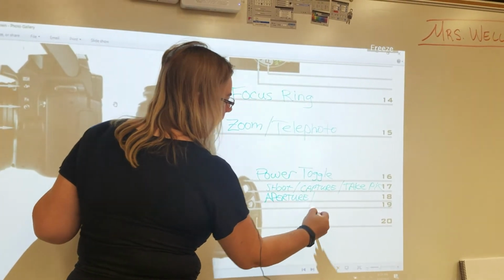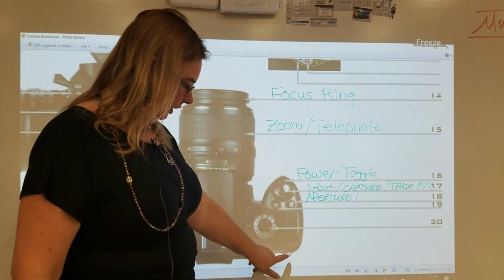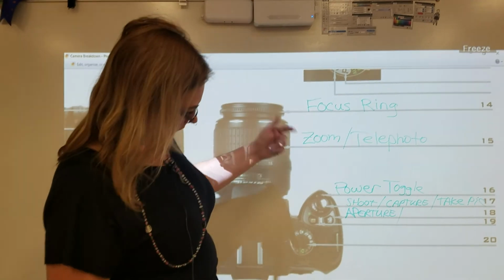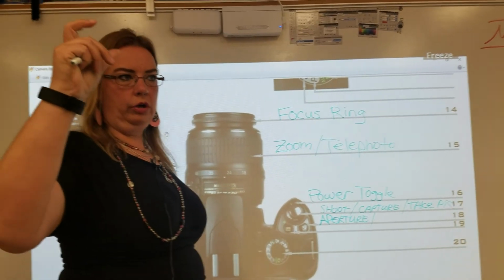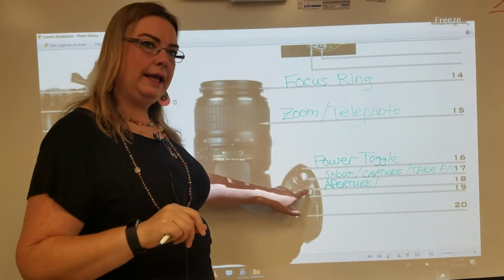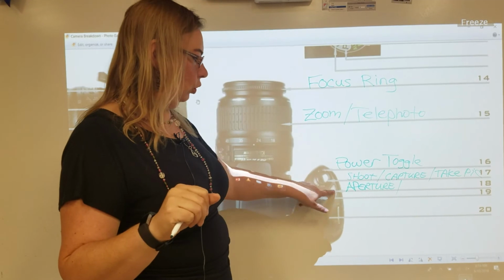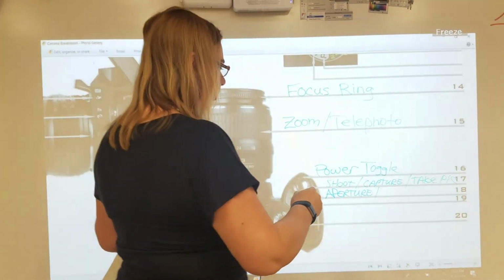Aperture, okay? When I said we press a button while we scroll the command dial, which is right here, you just can't really see it in this picture. Yeah, anyways, it's right here. So you can press here and scroll here at the same time. You have to actually be holding it while you're scrolling. You can't just press it and then scroll. You have to hold it down while you scroll. Okay? That's how you're gonna change your aperture.